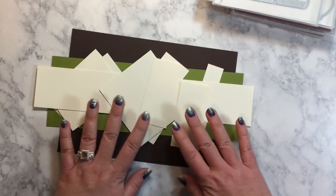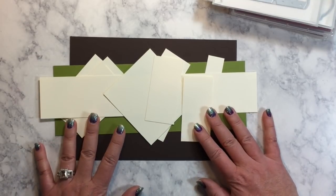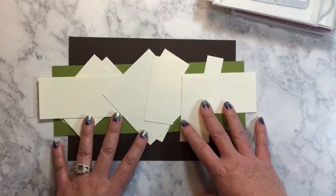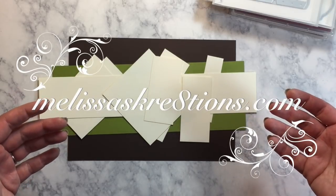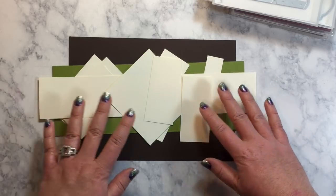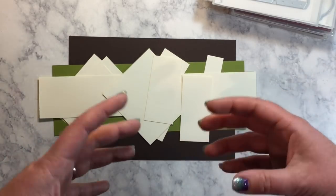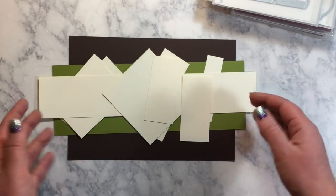This does take a lot of paper, a lot of cardstock, lots of different sizes. So I'm not going to tell you every single size in this video. If you want to find the list of sizes, you can head over to melissascreations.com and there you will be able to find the list of the materials that I used along with the sizes for everything. There's just so many pieces — it would take a long time to edit and a long time for you to pause and stop and start. So I just wanted to put it conveniently in one place for you guys.